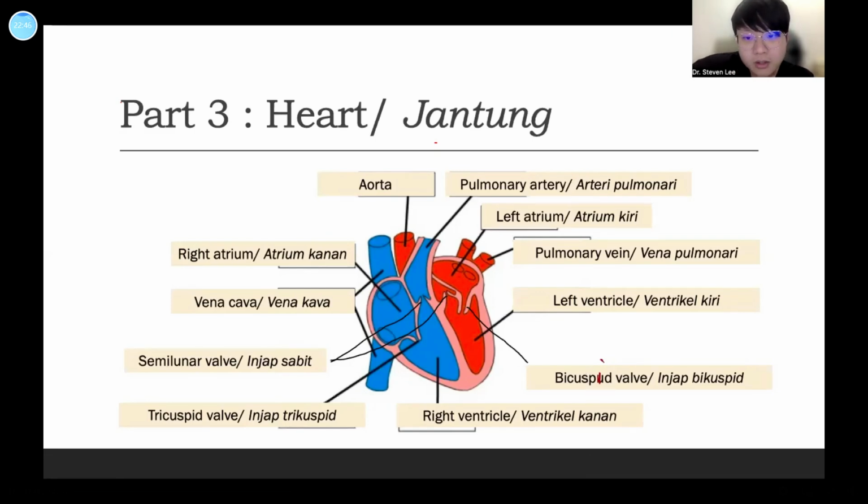Okay, all right. So are you guys okay with this? So now the next thing is how we want to know about this valve. How we want to remember. Yeah, you follow me through Form 4. I told you the mnemonic is lab rat. That is one Dr. Steven algorithm is lab rat.